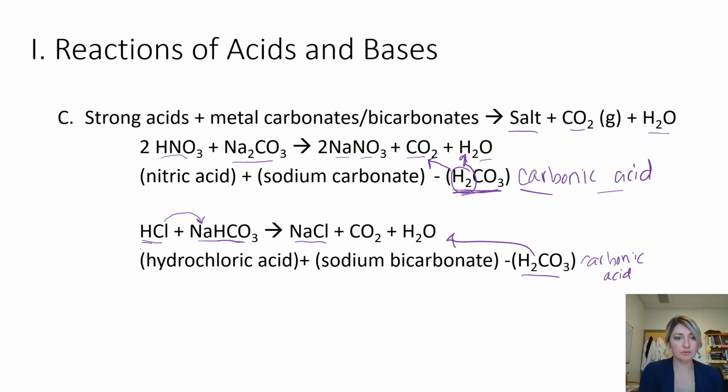So this particular reaction right here, and we're going to look at a little picture on the next page, is sodium bicarbonate, the ingredient in Tums and in Alka-Seltzer, which is an over-the-counter antacid. And what happens is if you're having heartburn or an upset stomach, the sodium bicarbonate interacts with the hydrochloric acid in your stomach, forming this salt, and then it also forms CO2 and H2O. So sometimes after you take Alka-Seltzer, you might need to burp a lot. It's because you have a neutralization reaction going on in your stomach to decrease the amount of acid in there.